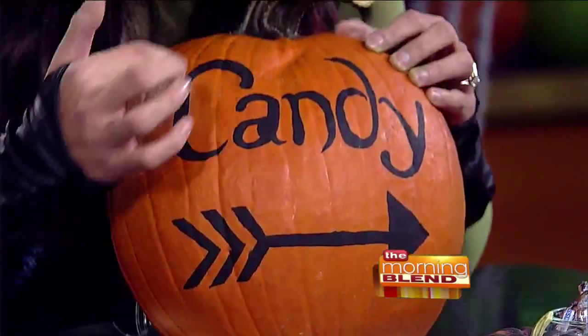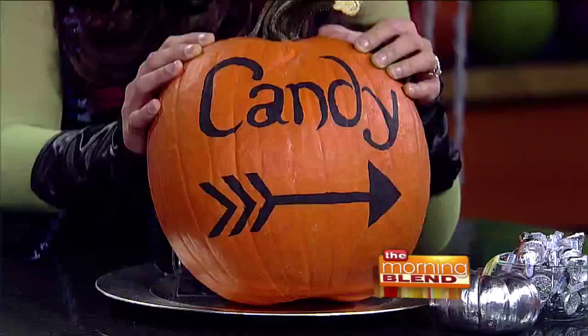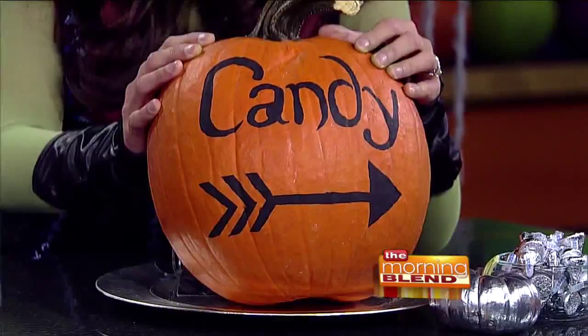Tim paints his pumpkins. I've never actually delved into painting pumpkins because painting makes me nervous — I'm probably the thumbtack girl. But this is beautiful. A few tips for painting a pumpkin: start with a clean and dry pumpkin, wash them in your sink with a little soap and make sure they're nice and dry. Then I drew on the design with a pencil. I don't have very good handwriting, so I typed up a nice font in a document and eyeballed it back and forth. Then paint it over with black paint and a really fine-tipped paintbrush.